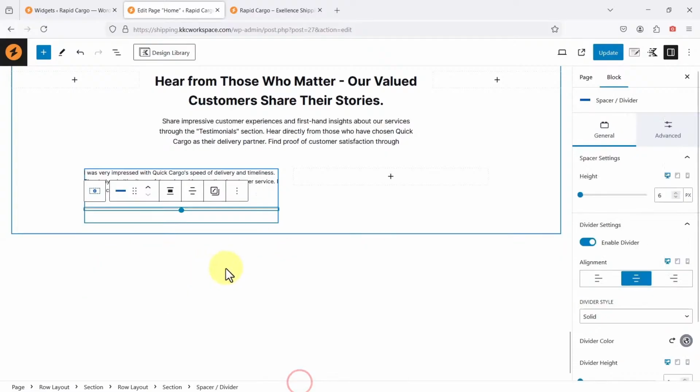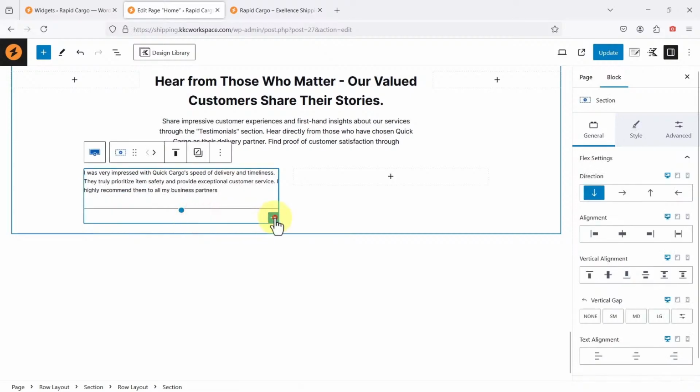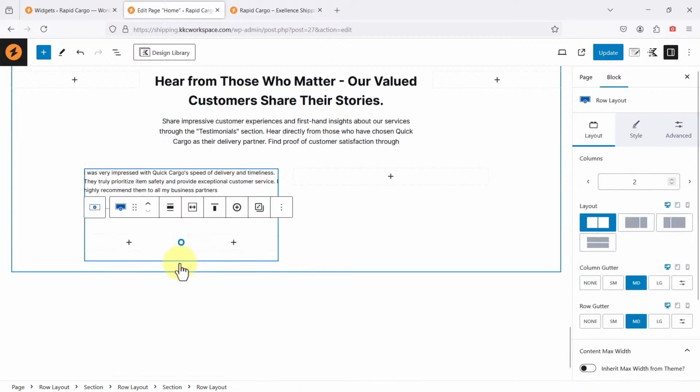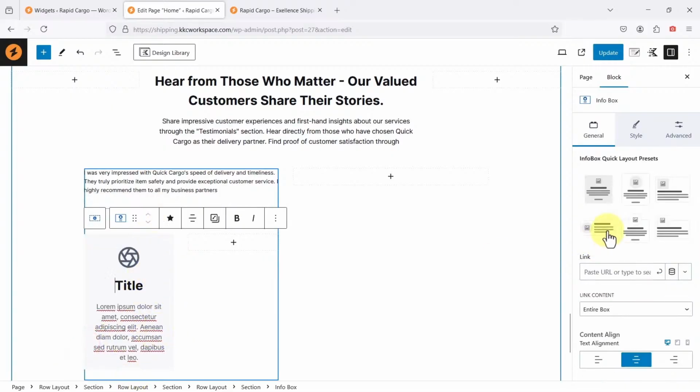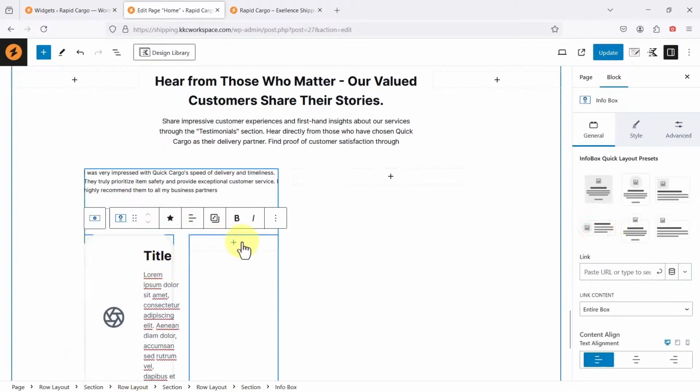So I just remember that. We have to bring in a rule too, because that's the only way we can put two separate things on its line. Then we bring in the info box, so the info box will sit on this line, and the icon box too would sit on this other side.